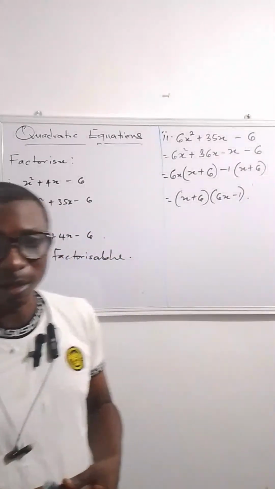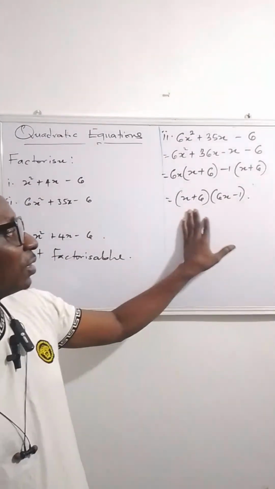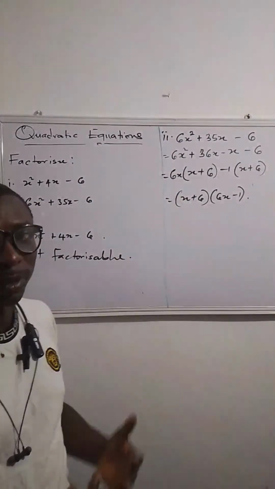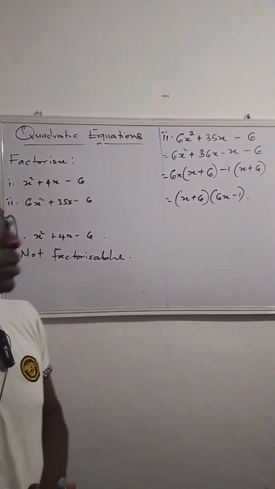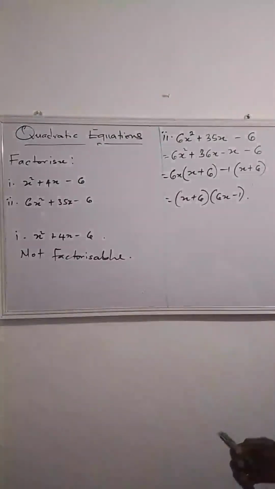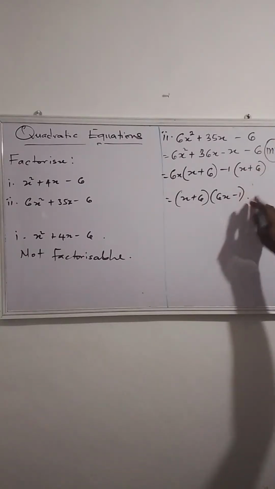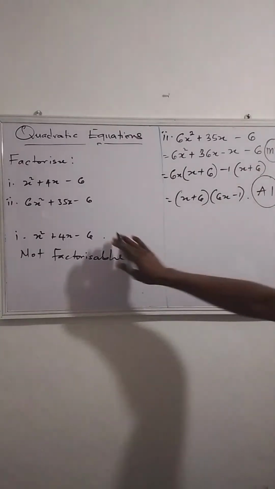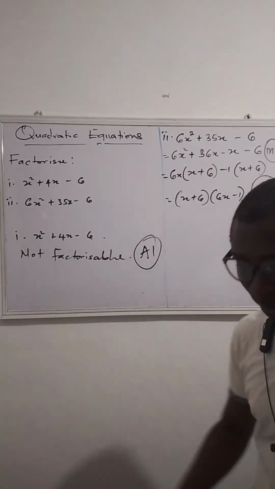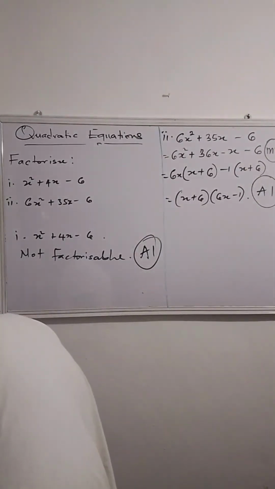So now, maybe this is the answer you have here. If that is the answer she gave us, I want us to put our hands together for her. If not, then that applause should be given to me alone. All right, so this is the answer to this problem. So how do we award marks to this type of question? For writing this statement here, we have M1, and for getting the answer, we have an accuracy mark. For this one, not factorizable, we have A1. So 3 marks altogether. All right, so that is the solution to the assignment given in the morning.